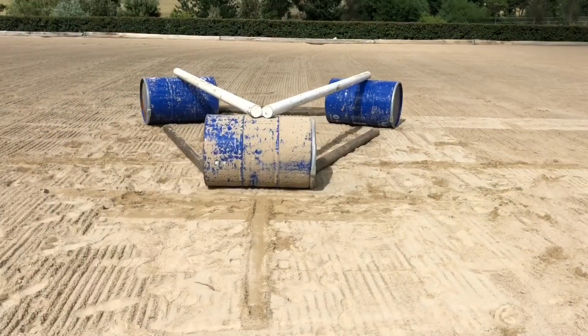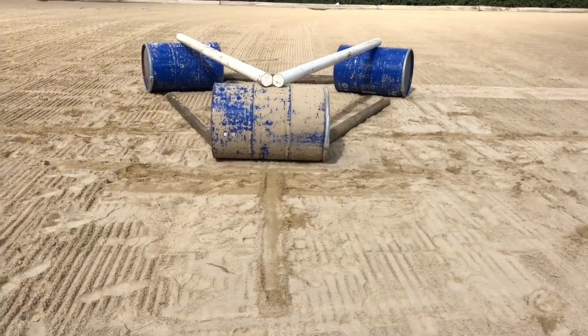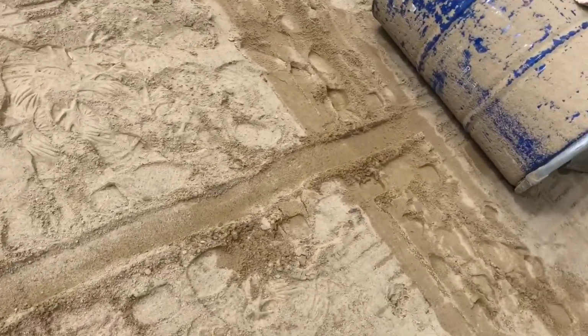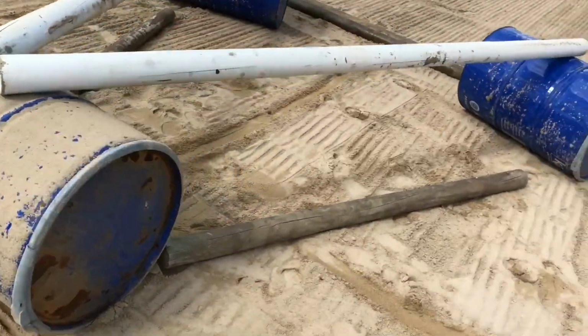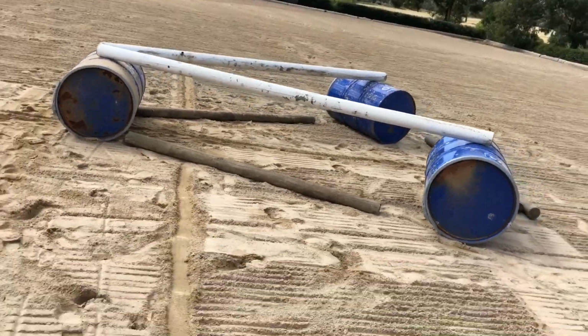So I've just drawn what I drew on the whiteboard tutorial in the sand. A huge benefit of having a sand arena is that you can draw lines on it. So we're looking at our apex, and this is the way you'd approach it.